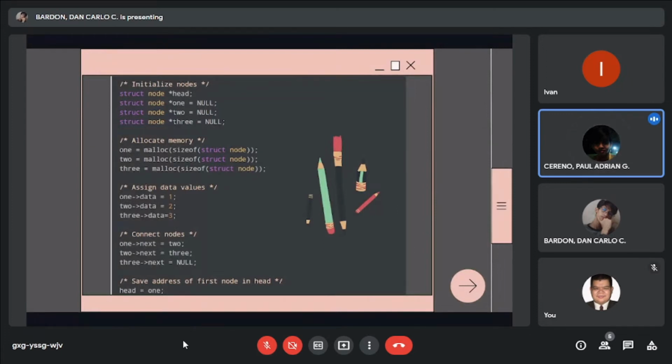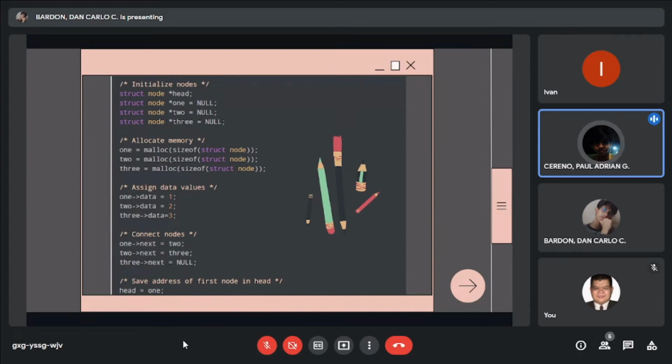So struct node head, node 1 equals to null, node 2 equals to null, node 3 equals to null. And after that, we allocate the memory of node 1, 2, and 3. After allocating the memory, we assign the data values: node 1 data equals to 1, node 2 data equals to 2, node 3 data equals to 3.